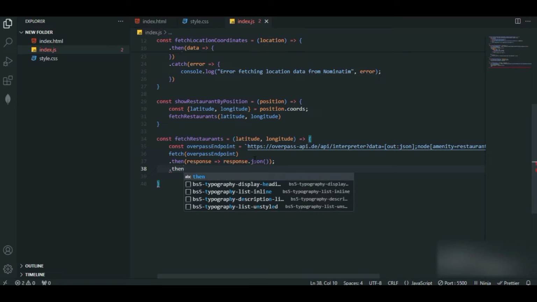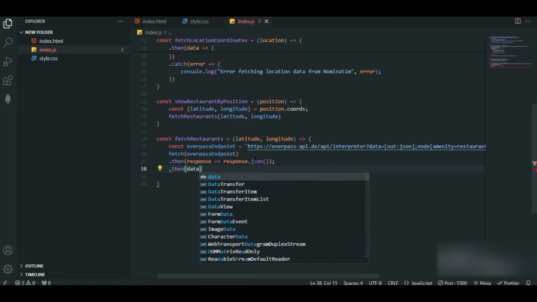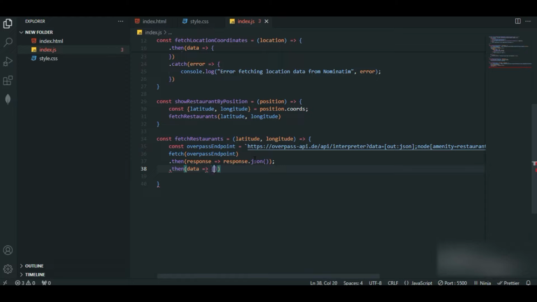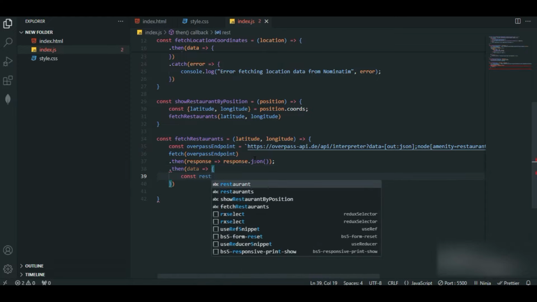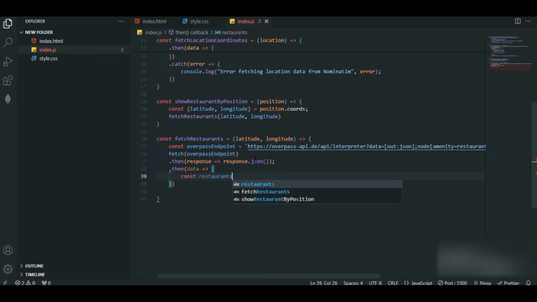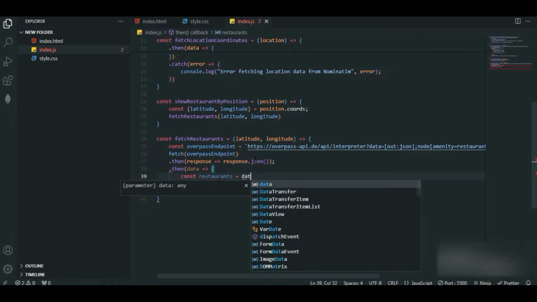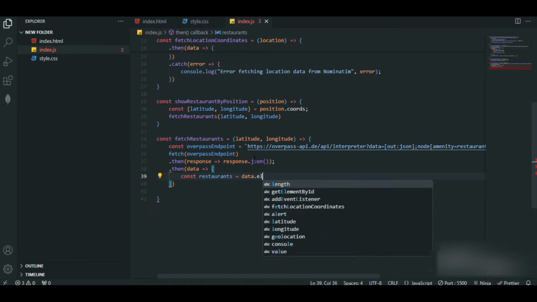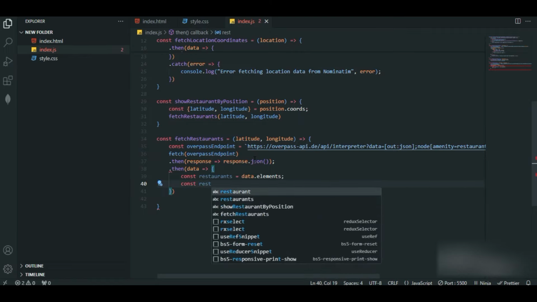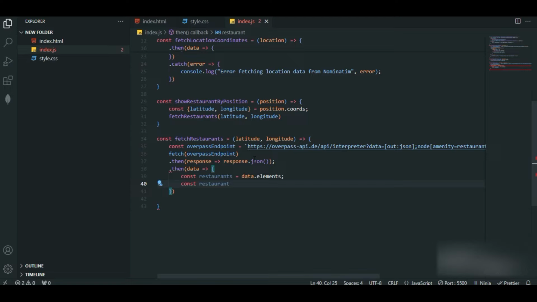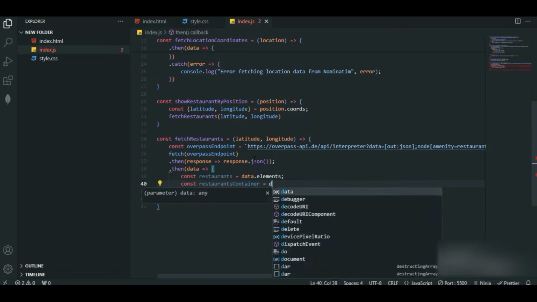Next, let's consider data. I'll make use of the variable name restaurants, data.elements. Next, I'll make use of the variable name restaurants container.